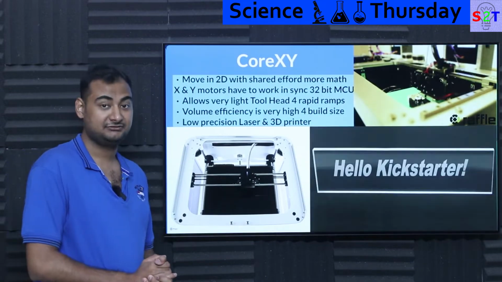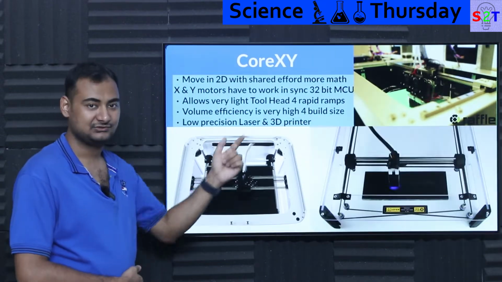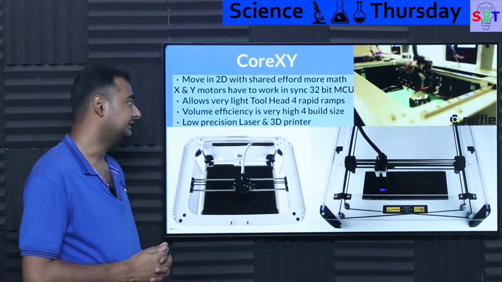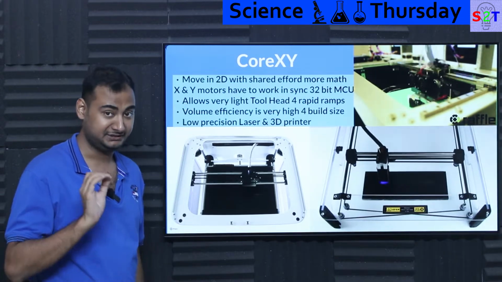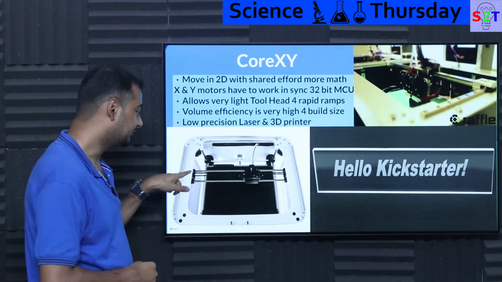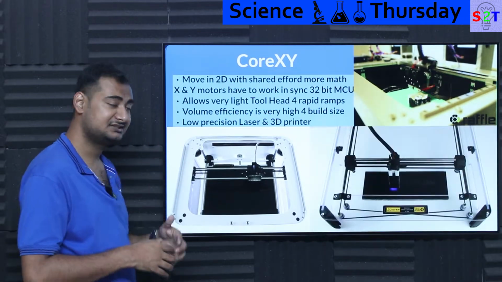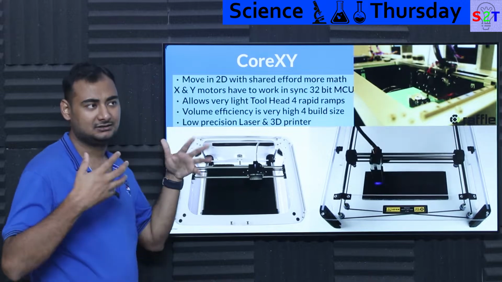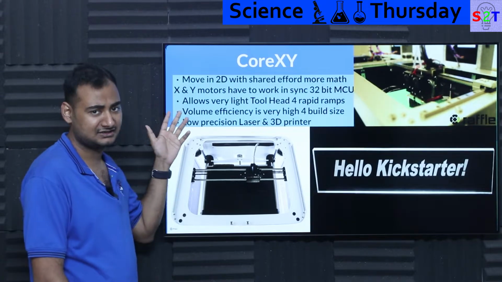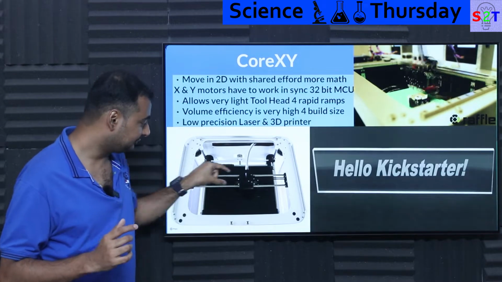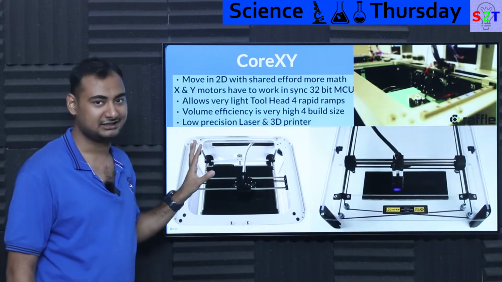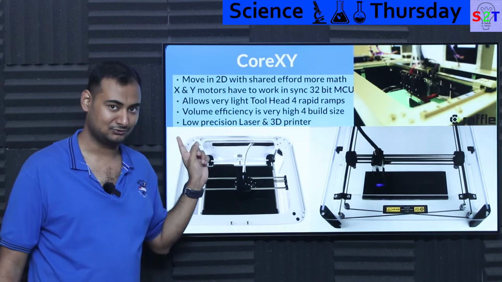So let's start with the fanciest looking one, that is CoreXY. Now CoreXY has a very unique name, but all it does is basically move two axes simultaneously, meaning if you want to move the tool head, you are moving two motors. It's a shared relationship. Generally, machines are classified as X and Y axis, but even if you want to move something directly, it will not allow you to do that. It's like, bro, you have to move both motors.